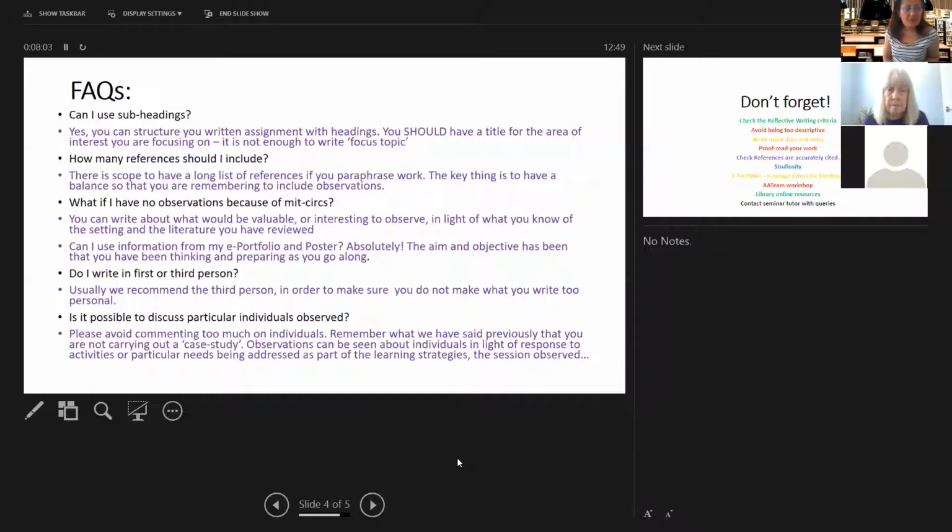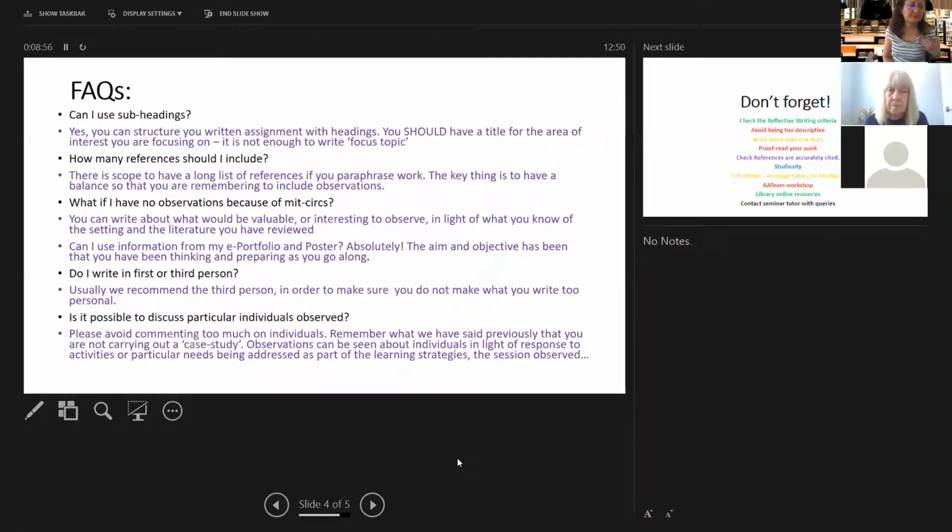What if there have been no observations? In these unusual circumstances, and adapting and making the requirements a bit more relaxed, as it were, there are students who have still not been able to carry out enough observations, 1 or 2 who haven't had any observations. So that does raise a question. And I think what you need to think about your written assignment, because you can still progress, don't forget, with having completed the assessment components, which is your poster presentation and the reflective journal, and then be sure to confirm following up the placement practice-based element later.